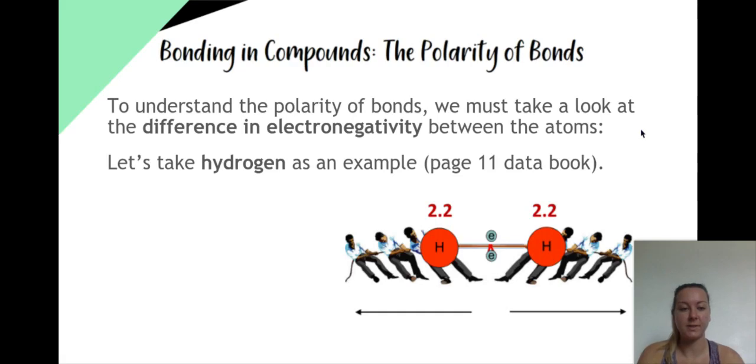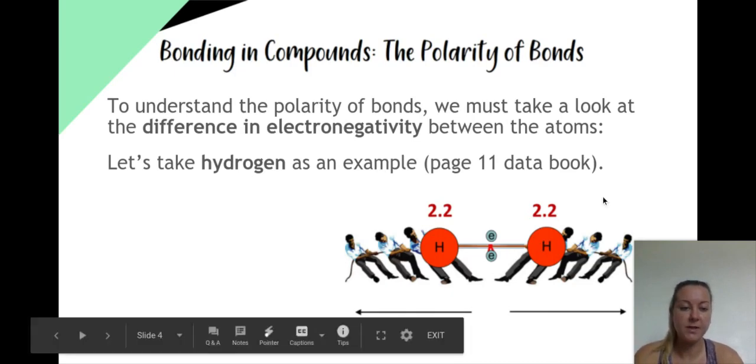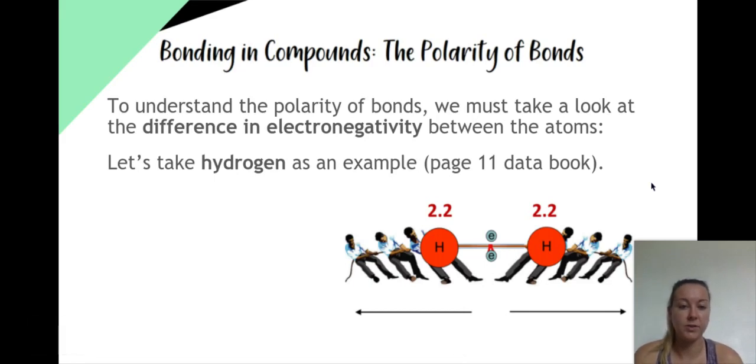So what does this mean now? This diagram is also in your booklet. If the atoms have the same electronegativity, so in other words, this can be when you have two of the same atom, for example, like the diatomic elements, hydrogen is an example of one of those, or there are some other elements that have the same electronegativity even though they are not the exact same element. But what this means is that both of these atoms are sharing the electrons, we would say, evenly. They both have the same attraction for the bonding electrons.